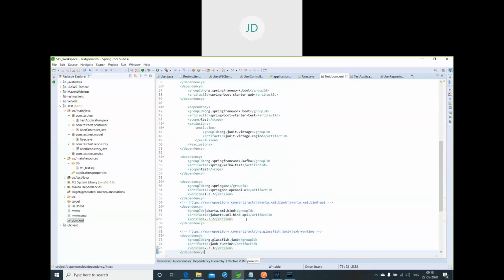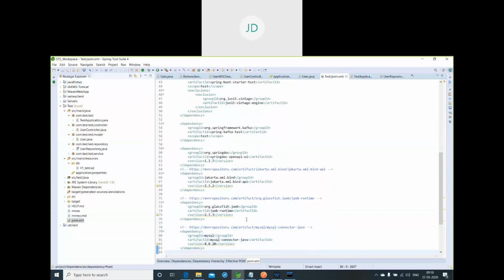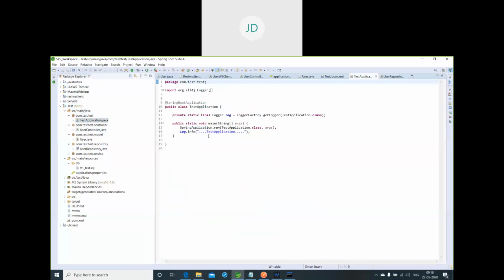I am going to use MySQL. When we do this in any Spring Boot application, one pop-up comes. For any Spring Boot application, if I am making an application called test, it comes as the test application by default when you run. You can see in the log info whether the test application is running or not. There are folders, controller and model. I think in our course, the difference is that there is no controller right now.